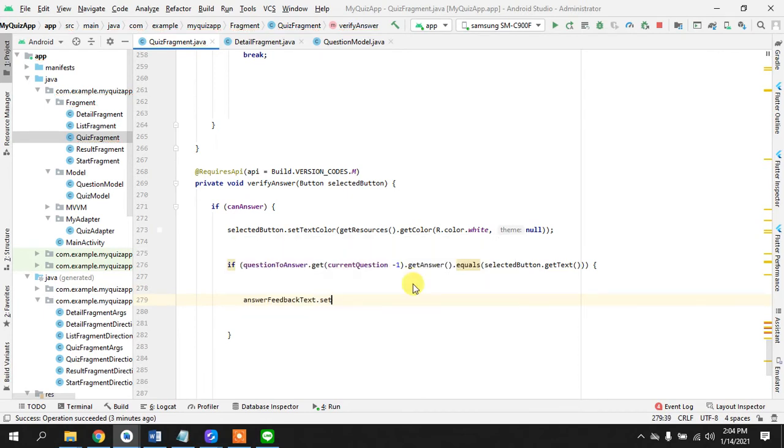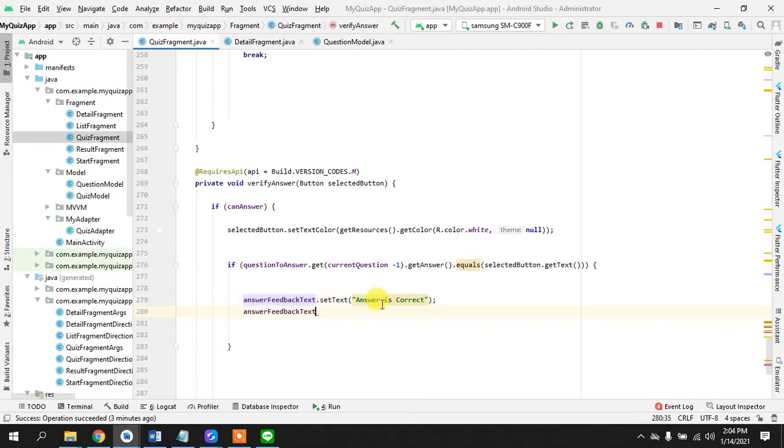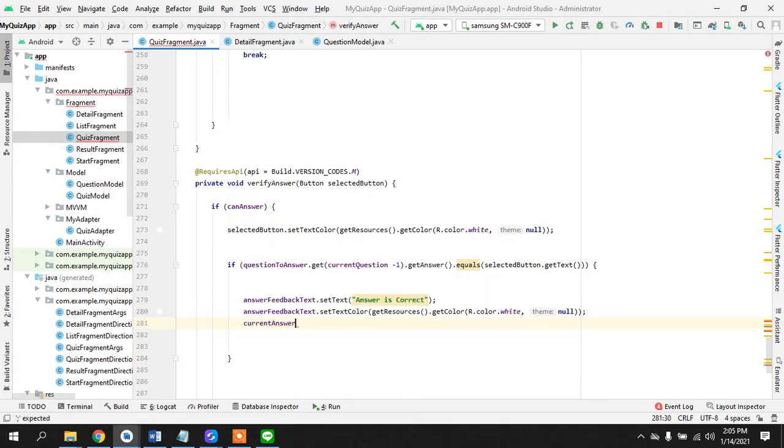Feedback text, set text, answer is correct, and the feedback text color has to be white if it's correct, and also here we will increment correct answer.